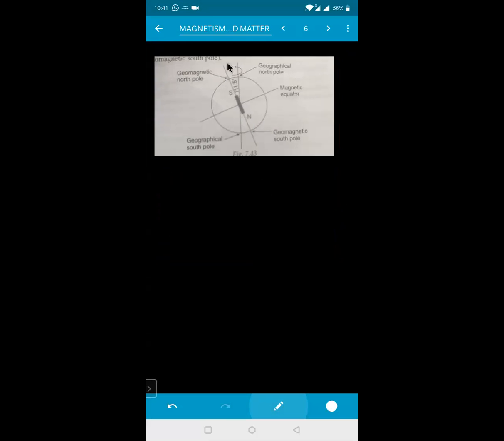In magnetism, beta, if you see this diagram, this is the magnet. This black color is your magnet, and this is the vertical line. This circle is your earth. And this is the axis which passes exactly through the center. So this line is called the geographical north pole, and this point is called your geographical south pole. This vertical line: this is the north pole of the earth, and this is the south pole of your earth.